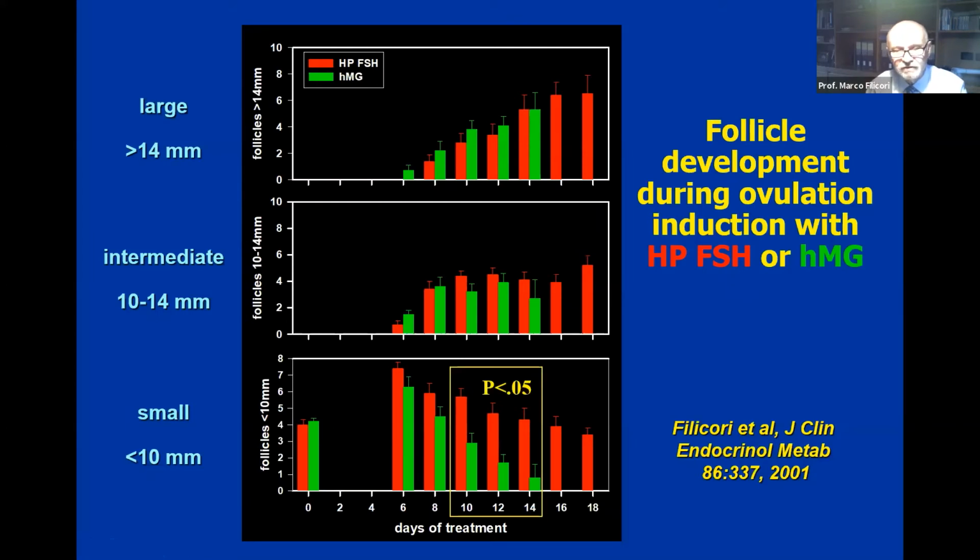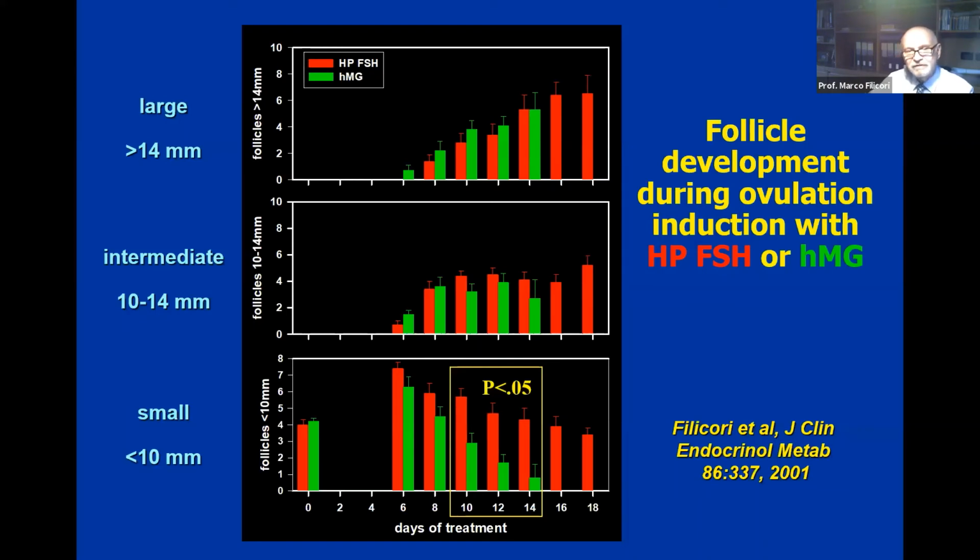Before the introduction of GnRH agonist for triggering the final follicle and oocyte maturation in IVF, in patients who had too much estrogen, too many follicles, and so on, that really deleted completely the risk of ovarian hyperstimulation. This was a nice approach to limit the risk of hyperstimulation, because by doing this, we were able to reduce the number of small follicles, which are closely correlated to the risk of hyperstimulation.